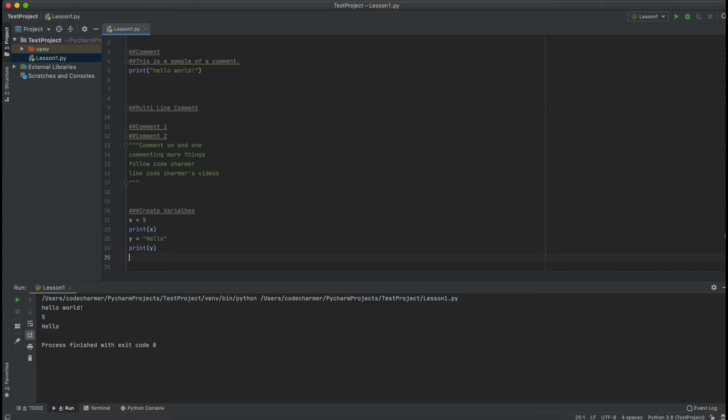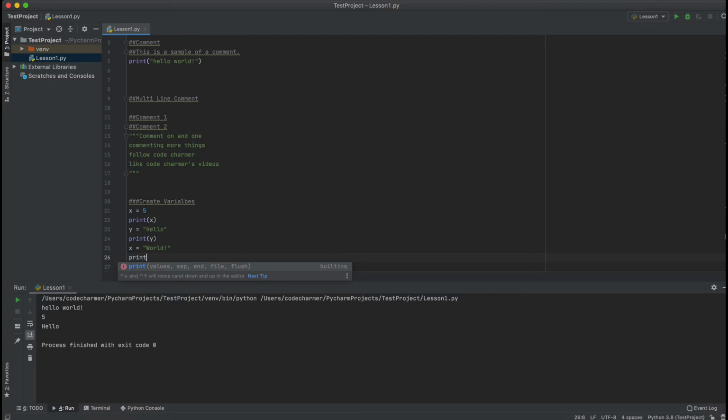And another thing we were going to test out is how to actually overwrite the value of a variable. So for the value of x, since we already used x up top, we're going to reuse that variable, but we're going to assign it a new value, which is going to be world. So let's go ahead and print this out as well.